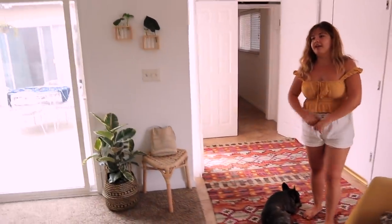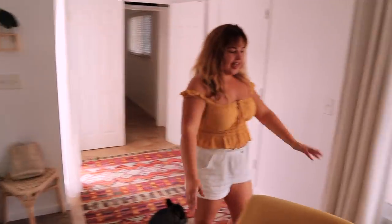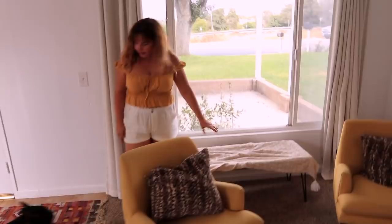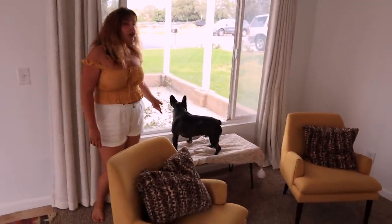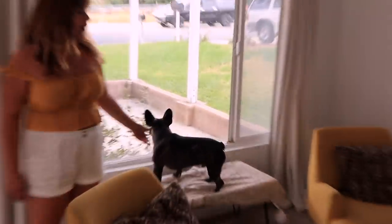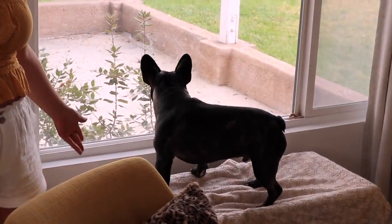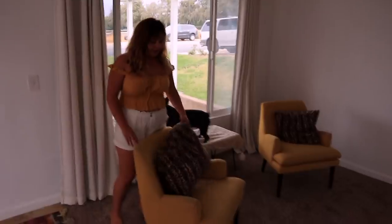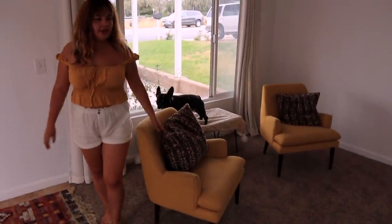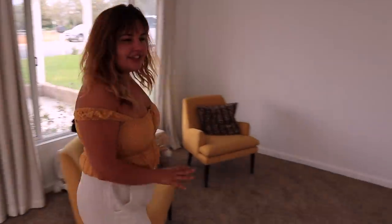So when you first open the door, it's like welcome to our home. This is the entryway sitting area. Look at the window — he likes to look out the window. He likes to guard the house, he likes to growl at any and everything that passes by. So it's great. And I got these chairs at HomeGoods. Pillows, I don't remember, but I just like this little moment.